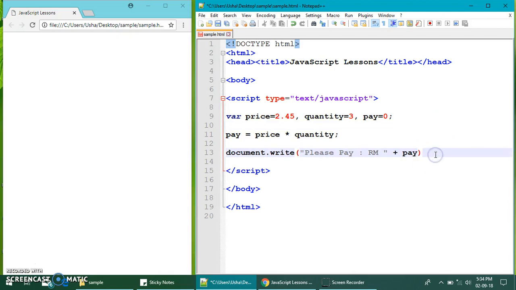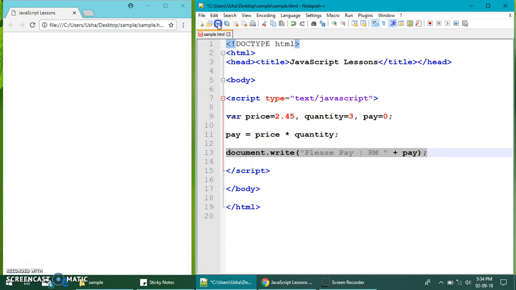Don't forget the semicolon. So we have 3 variables. 2 of the variables got value. 1 is waiting for a value. Next, we do a formula to get the pay value. And finally, we can display.